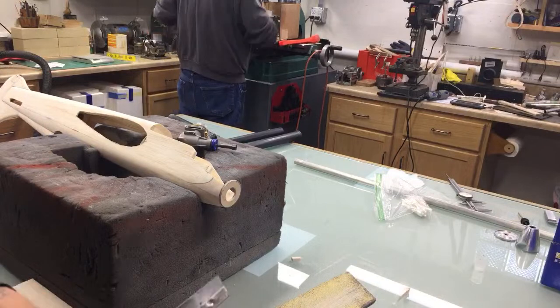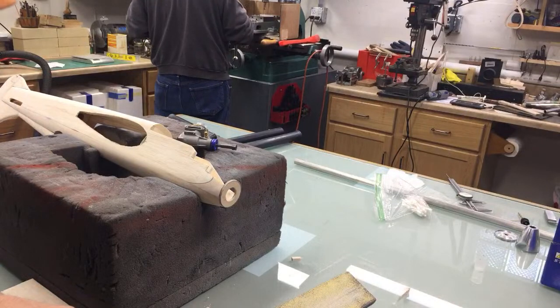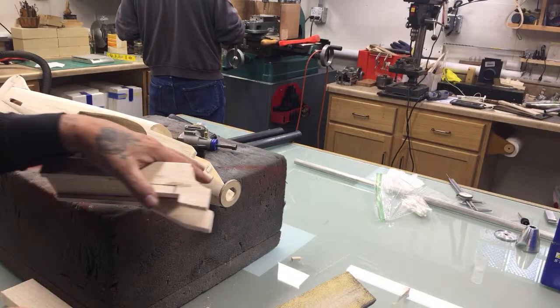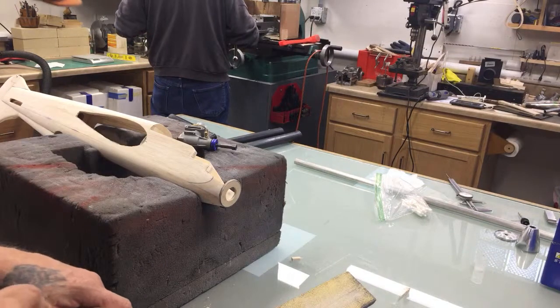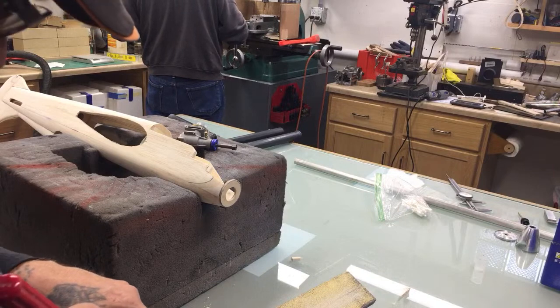Cut out for the exhaust port. This little added piece right here was poor layout, or poor thought on my design layout.